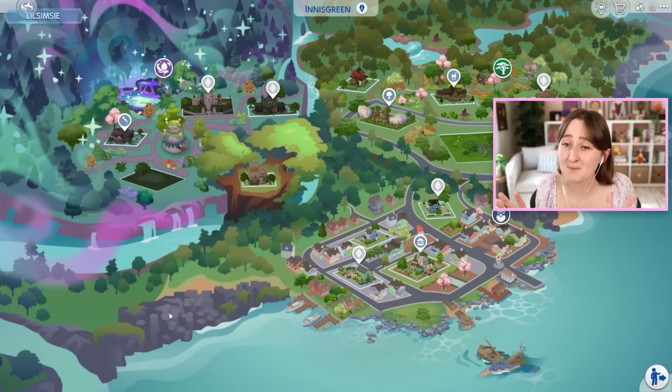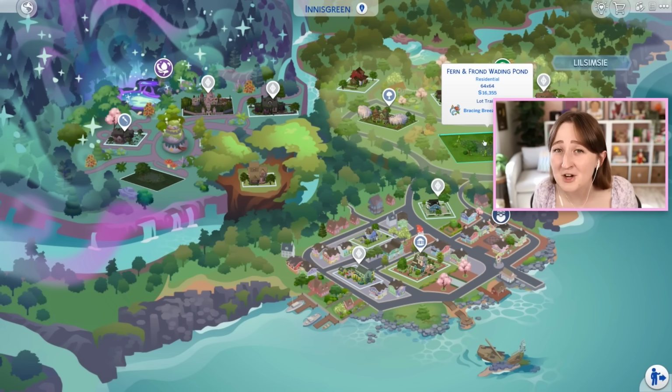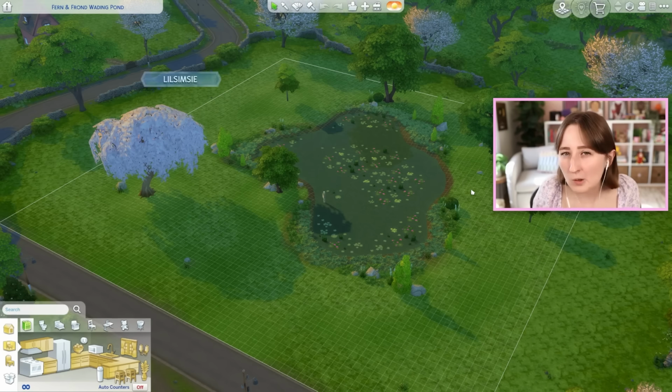But I think we're finally done covering CAS, and once you make your fairy, you're probably gonna want to move into the new world of Inniscreen. This is actually a pretty big world compared to ones we've been getting recently. There are 14 lots spread between 3 neighborhoods, and finally, we don't have a ton of boring empty lots around here. There are 2 sort of empty lots, but they put giant ponds on them, so they don't really look empty, and I think it makes the world look so much more lived in.